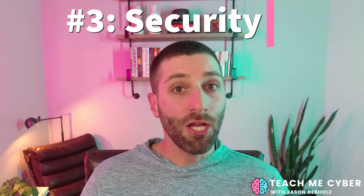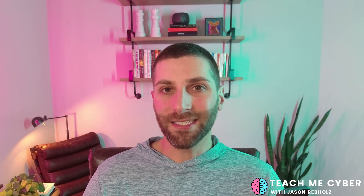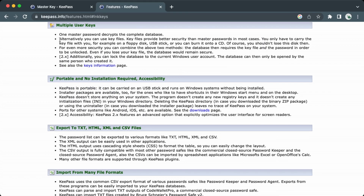This brings us to reason number three: security. This is the one that people argue over, but I firmly believe that online password vaults have more security features, period. One of my favorites is using MFA to unlock that password vault. Your offline password manager, like KeePass, also offers a similar option through the use of a key file — a simple file you store on something you own that you must have with you to unlock the vault. In theory, this sounds great.